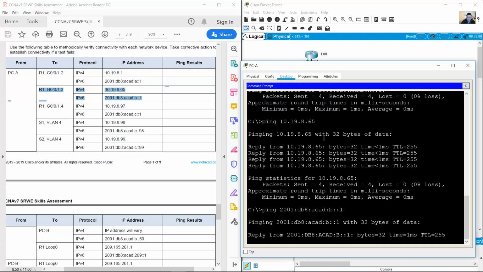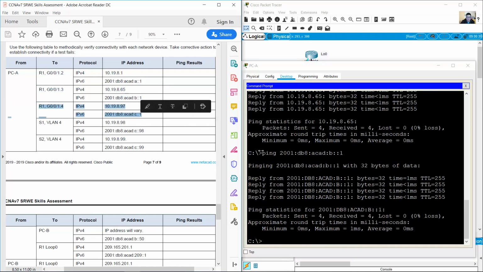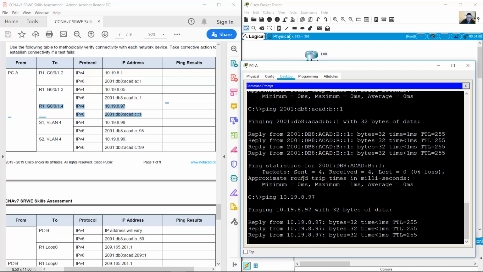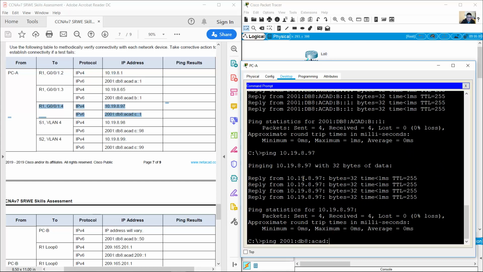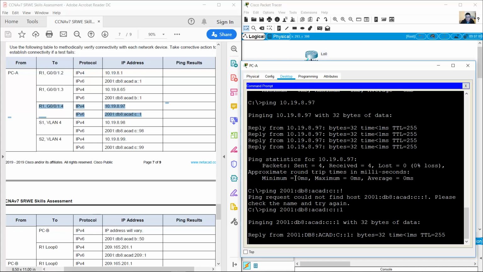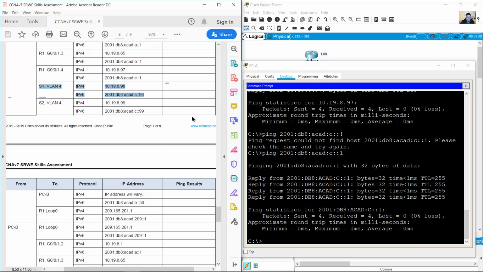B1, success. Now this another, 97, success. C column 1, sorry, C1, success. Switch VLAN 4, 98.